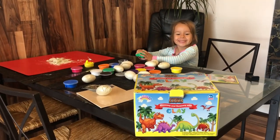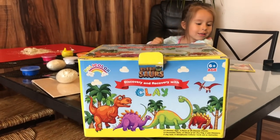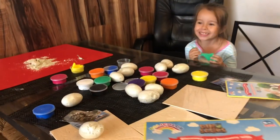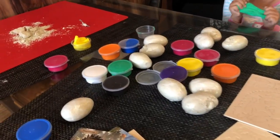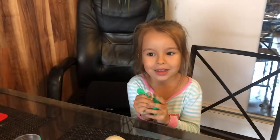I want to introduce to your friends this amazing clay set with dinosaur that I purchased for you from Amazon. Are you happy? Yes! Inside, we're going to find multicolor clay that is really soft and pleasant to the touch, and it's really good for the motor work of a child's hands. Look at that, how simple it is to work with it.